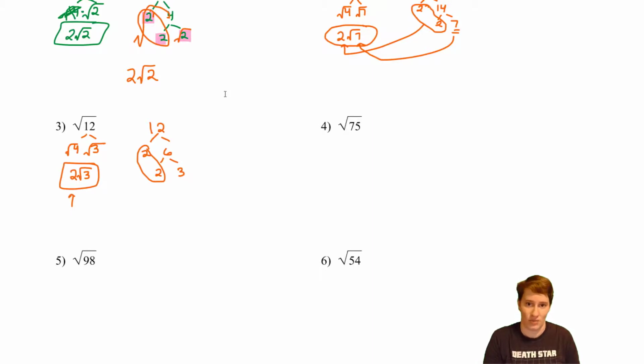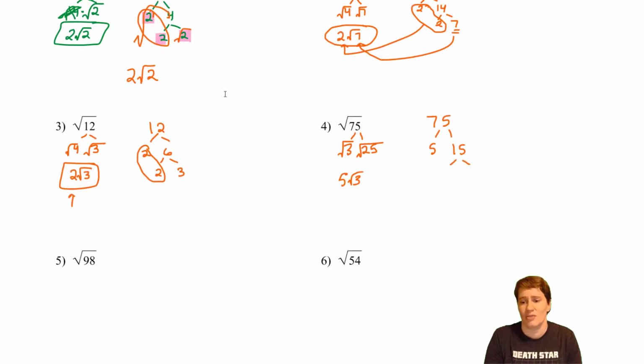Let's look at 4. So pause it if you want to try it yourself. Okay, so 75 splits up into, so the trickiness here is maybe you immediately think 3 and 25, which means we can say, oh wait, I know the square root of 25 is 5, so this is 5 square roots of 3. Or maybe when you split it up, you first think of 5 going in, and then figure out that it goes in 15 times. An issue here is if you said 5 and 13, that wouldn't work because that's not the right factors. So that's a whole other issue that might happen to you.